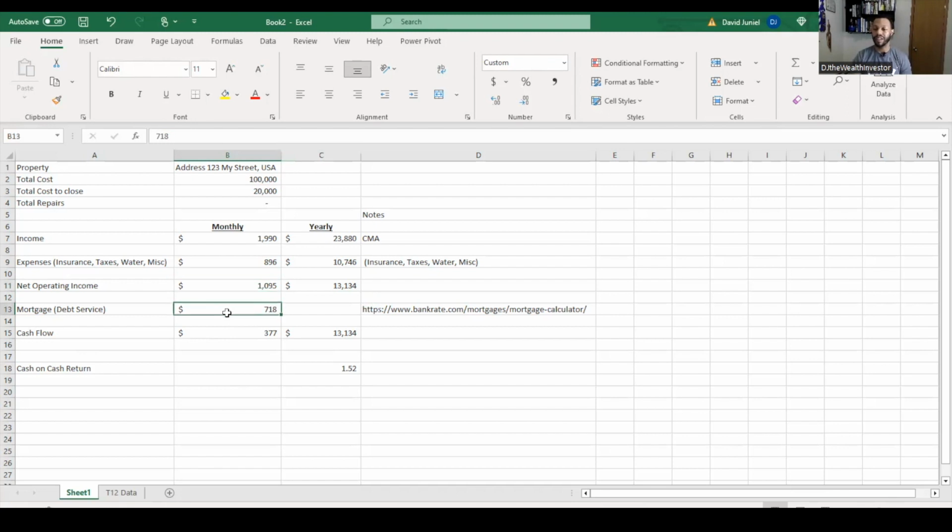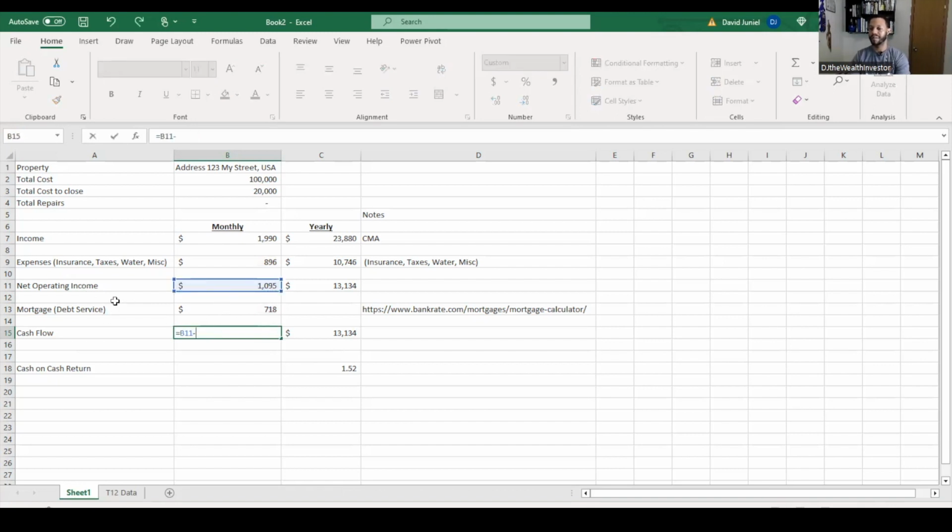which is pretty good, right? And then we take out the mortgage, and then our cash flow, which is just gonna be your income minus your expenses, which is your net operating income, and then that net operating income subtracted by your mortgage. So I just made it 3 steps instead of 2, but I'll do that. So net operating income, which is income minus expenses, then minus your mortgage will get you your cash flow, which is that $377. And again, that's on a monthly basis.